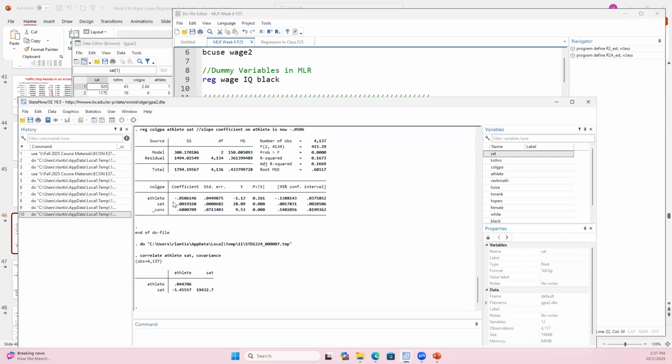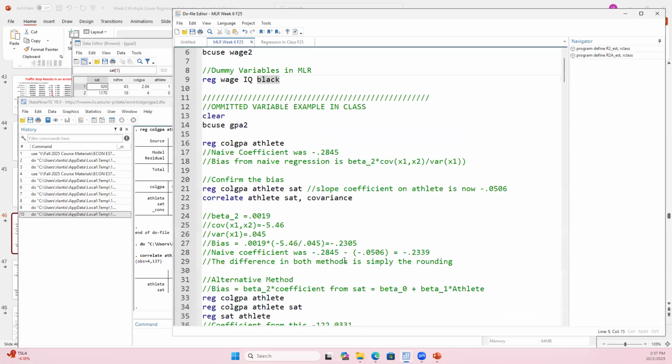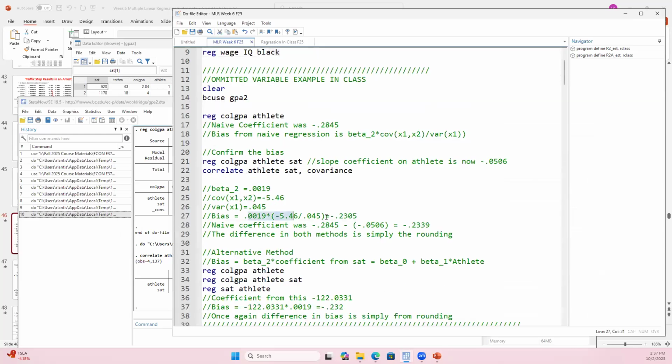So here, like I would blank this out, right? So you can't actually see what the new coefficient was. Using the covariance and the variance, or if I told you what the coefficient was, you can kind of back out what that bias was, okay? And that's the math here. If we plug all those values in, sure enough, we get that negative 0.23, which was the bias we saw just simply comparing the coefficients, okay? So it supports that bias equation. I'm not just making it up, okay?